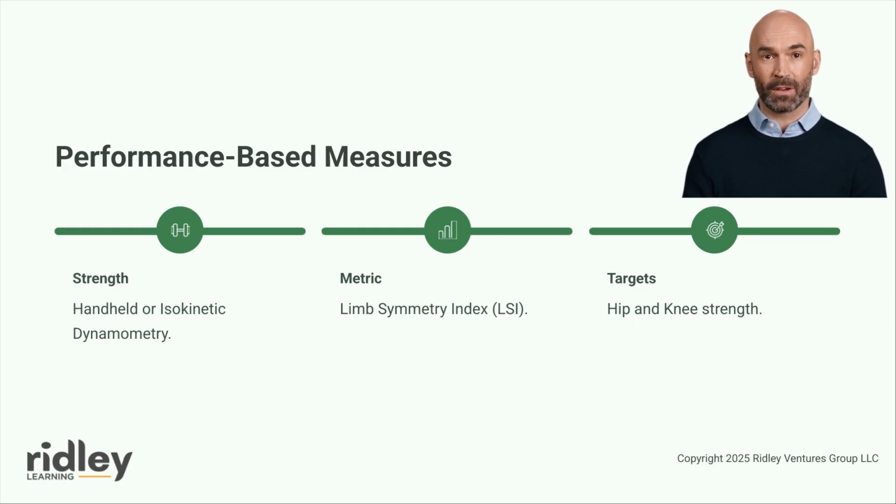Triple hop and crossover hop tests provide additional challenges that assess different aspects of lower extremity function. The triple hop involves 3 consecutive single-leg hops with total distance measured, requiring sustained power output and fatigue resistance. The crossover hop adds a lateral component by requiring patients to hop alternately across a line, challenging frontal plane stability and control. Combined hop test batteries provide more comprehensive assessment than any single test and improve prediction of functional readiness.